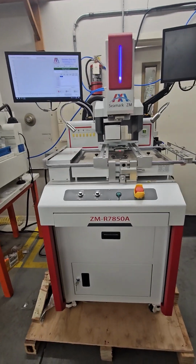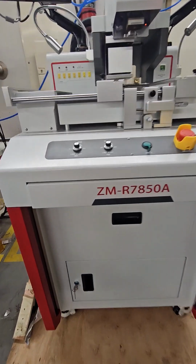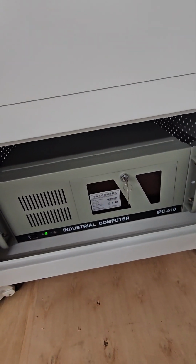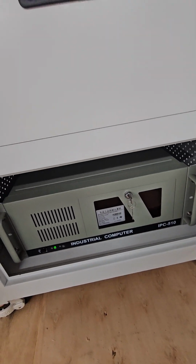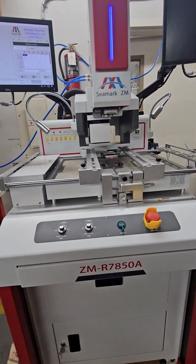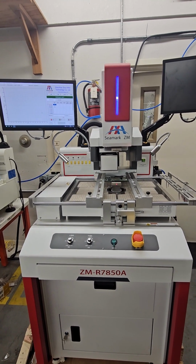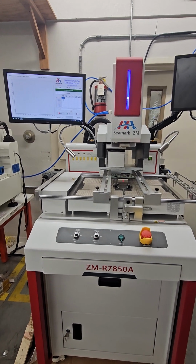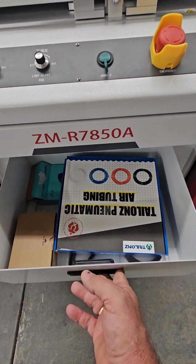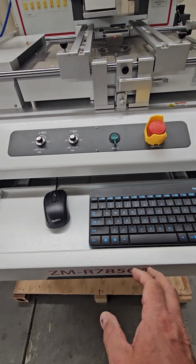It's on a cabinet on a base with wheels, so you can move it around. This machine features industrial computer control. So instead of having a touch screen and a PLC, this one actually runs off of a regular computer. The computer allows you to save all the profiles that you want and do more in-depth profile analyzing. The machine's got a little storage drawer here where you can put all your stuff. And then the keyboard and the mouse come out on this drawer.